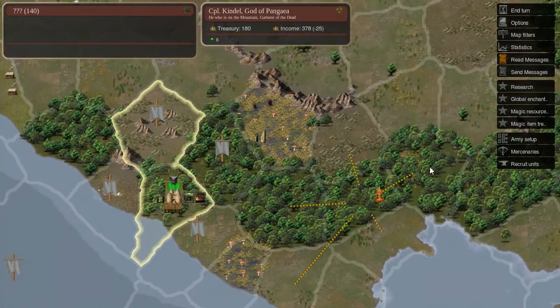Another reason why I want to get a long line of these woods hexes is, again, as I mentioned, it's half off for temples. Temples are 200 instead of 400. I want to make use of that.